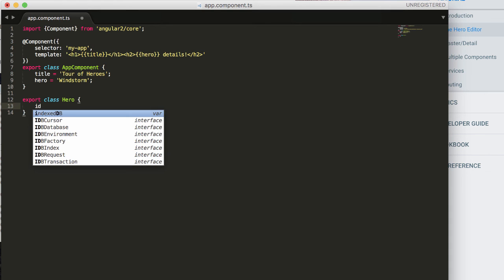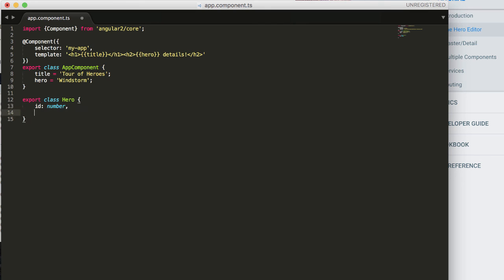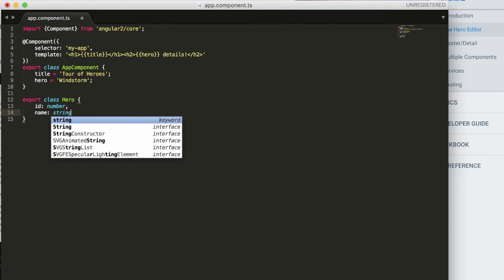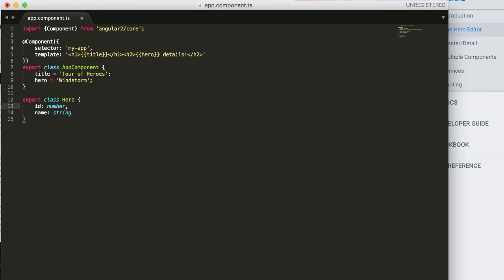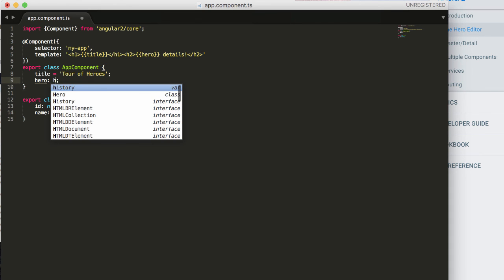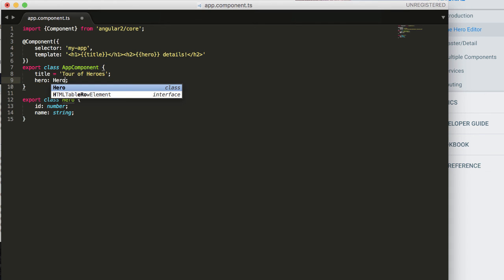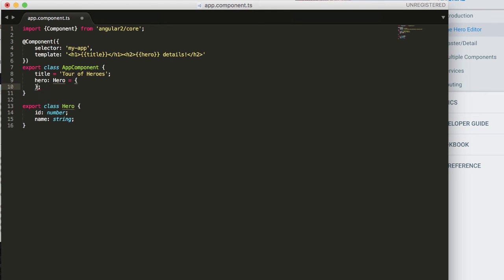And ID, which is a number, name, string. Oops. We don't have commas here, we have semicolons. So now this hero is a type of hero. I'm going to make it equal to.